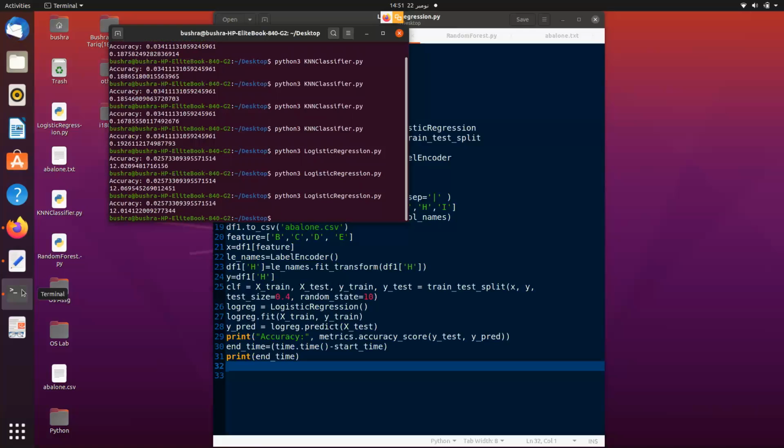From the third compilation, it gives accuracy 0.025733 and the execution time is 12.0141. Now we compile for the fourth time.